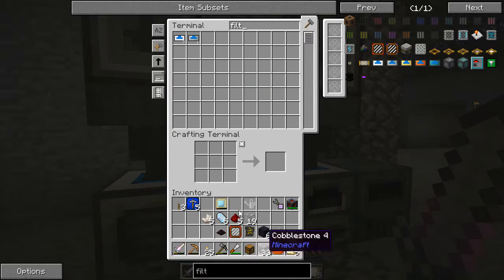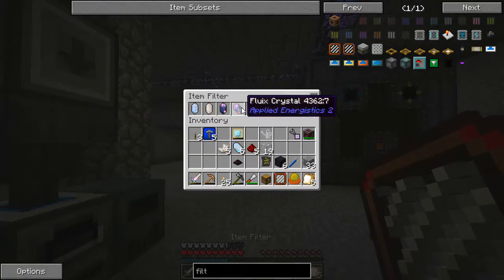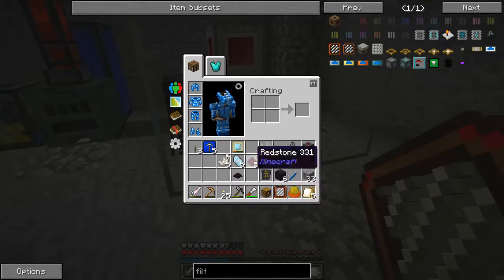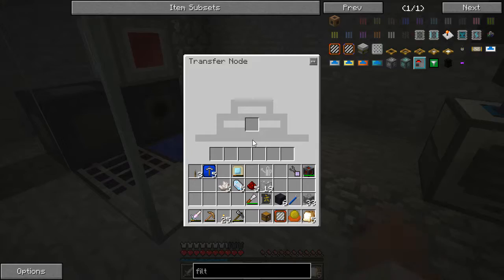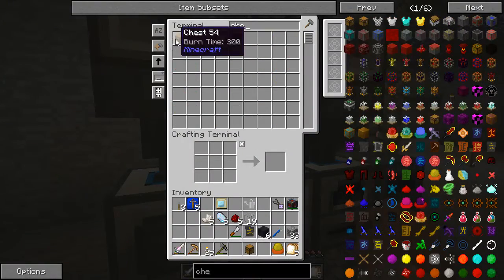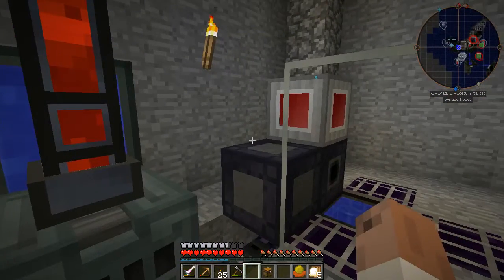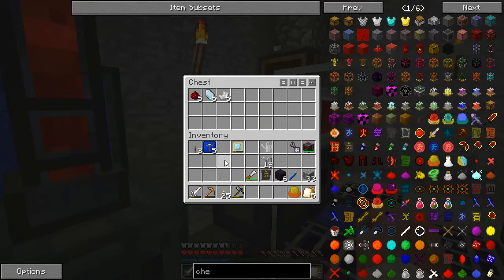Which, I must have already planned ahead for this because I have a filter already set to do that. I don't remember planning ahead for this, but apparently I did. Well, you know, things happen. So we're going to put that guy there. We're going to throw this guy in here. And let's grab another chest, just for good measure. Put it there. And then this one here. And put that stuff in.